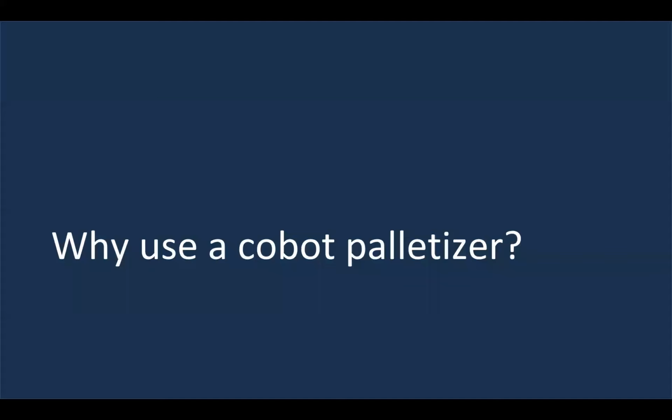You can't obviously have a bottleneck at the end of your cycle. And like you said, when people try to automate their cycle or their process, they usually start with the end because it's easier and it avoids having any bottlenecks along the way. And so you can work backwards from there. So we quickly realized that it would be really useful to team up with some of the industry experts out there and create a solution that would simplify everything when it comes to Cobot palletizer. And this is really relevant for people that already have cobots, but also for people that are considering having one.